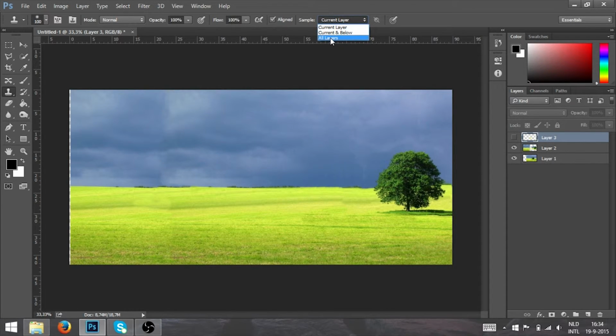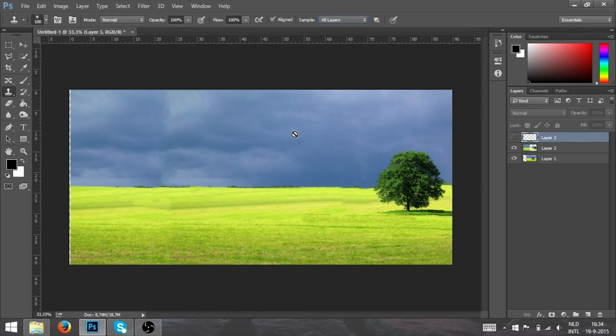And you can sample all layers. I don't use this one a lot, because if you're already busy with a landscape or a nice fantasy picture or whatever, and you're having already adjustment layers and all different colors and all that, it will sample all of it.